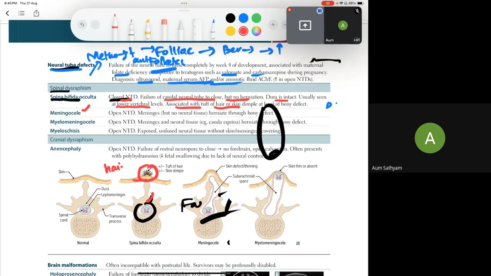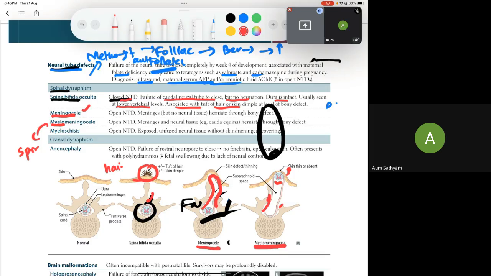The other one is meningocele. What does the name meningocele indicate? Meninges, problems with the meninges, right? And in meningomyelocele, the word myelo basically stands for the spinal cord. So meningocele won't be having herniation of spinal cord. You can see here in meningocele, only the meninges are going to be herniating outward, okay? While in case of myelomeningocele or meningomyelocele, the meninges along with the spinal cord are going to be herniating outward through that defect. Keep that in mind, right?